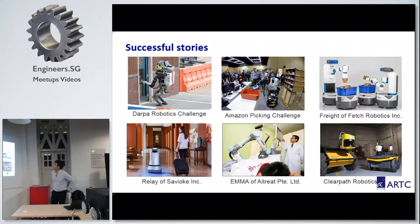Here are some success stories of how ROS is accelerating innovation and research. The first picture, which most people probably know, is the DARPA Robotics Challenge. About 16 teams in the challenge programmed a sophisticated humanoid robot in ROS. Only ROS can handle so many technical details. There are millions of lines of code to control such a difficult, complex humanoid with 20-30 degrees of freedom, to climb ladders, open valves, and handle different disaster area scenarios.